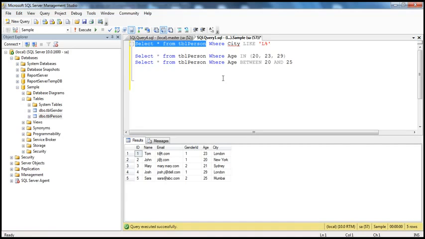Let's say I want to find out all valid email addresses. Now obviously, one of the quick things that we can check to find out if an email is valid or not is to look for an @ symbol. If there is an @ symbol in the email address, you can at least say, okay, it's the right format of the email. So I want to find out all the email addresses which have an @ symbol within them. How do I do that?